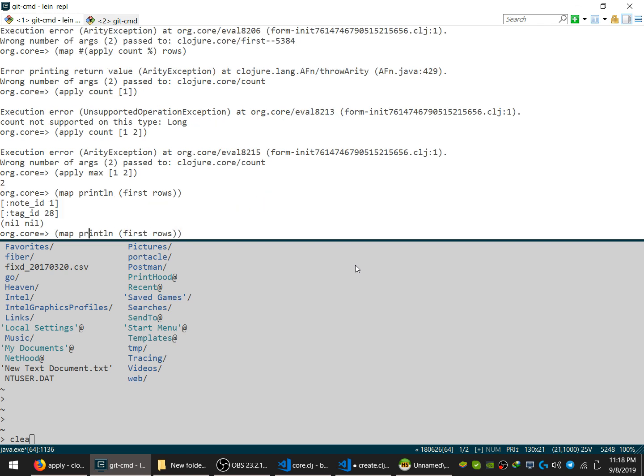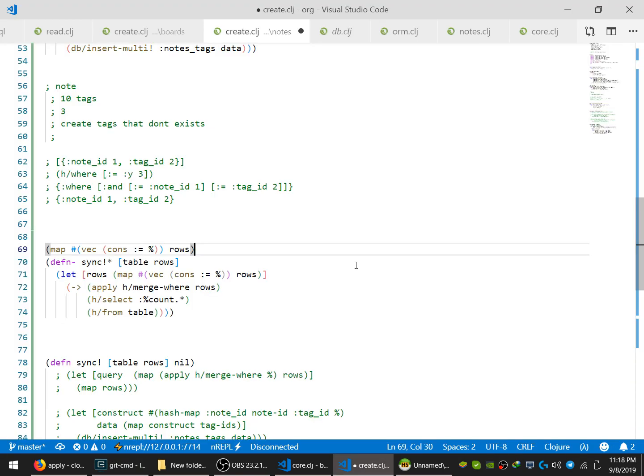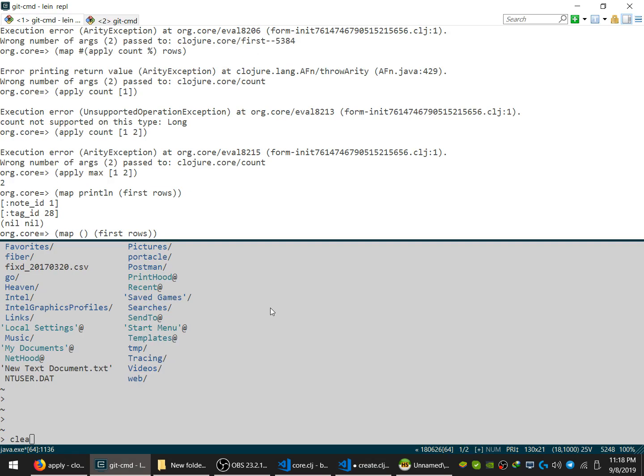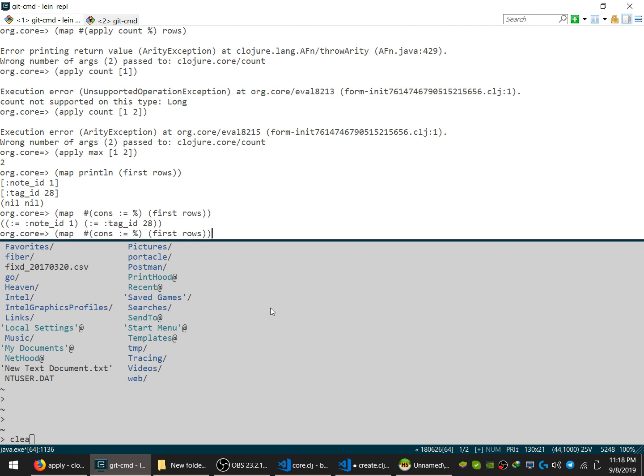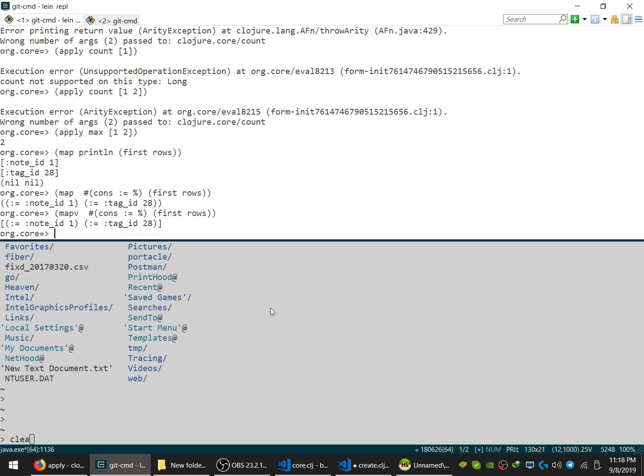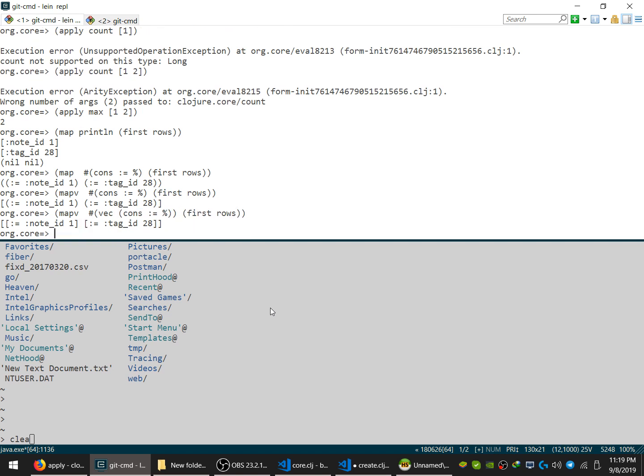We get all the values. Now what we can do is say cons on the existing values and map v, vector. Okay, I think that's what we are looking for.